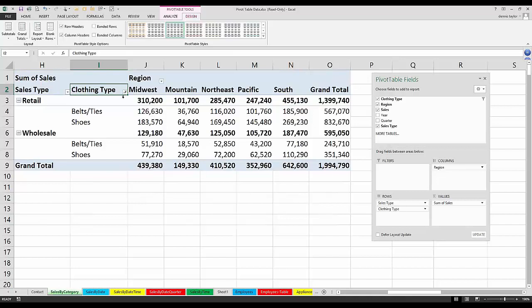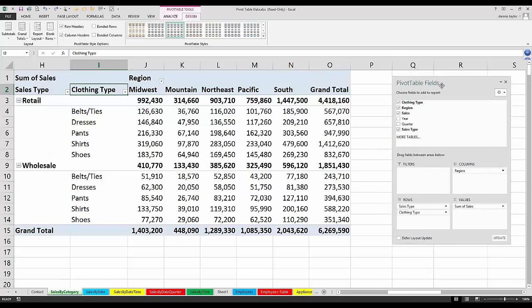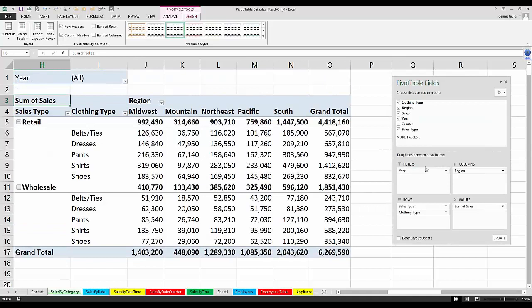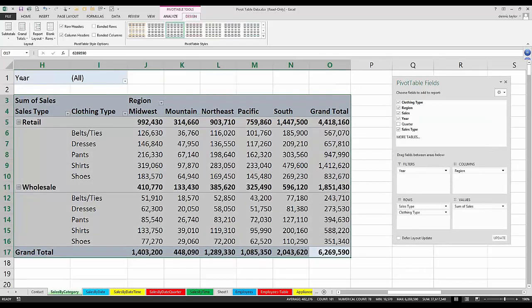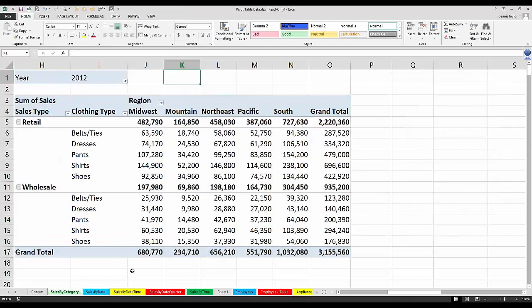Now, there's another feature here too that you'd want to see, or at least explore, and I've avoided it so far, a section here called filters. Now, what if we're experimenting with this and we say, let's do this by year. I'm going to drag year into the filters area right here. And when you first put a field in the filters area, it essentially does nothing other than show the name there, because what we're seeing here in this part of the pivot table is exactly the same. We now see this up here, but we have an option. Let's just show 2012. Click OK. And so it looks like this.